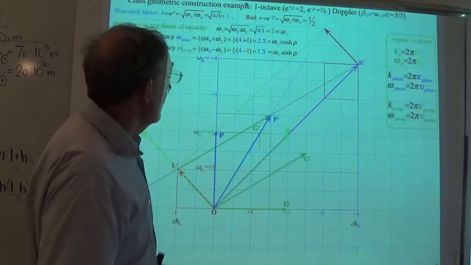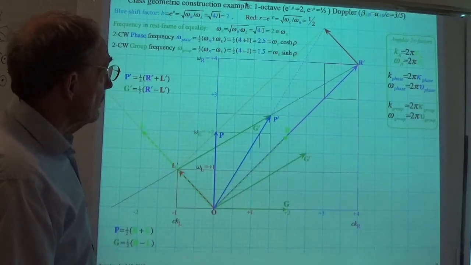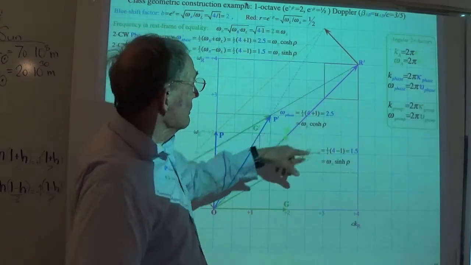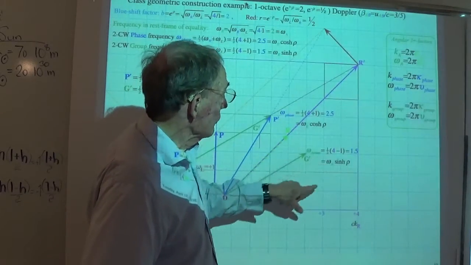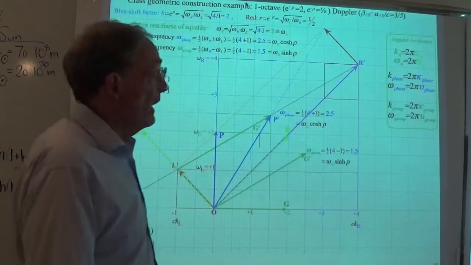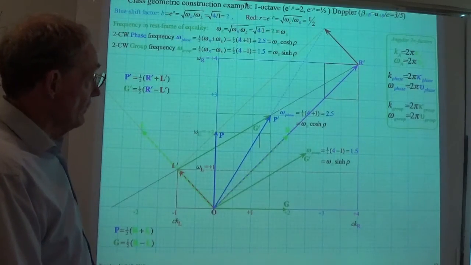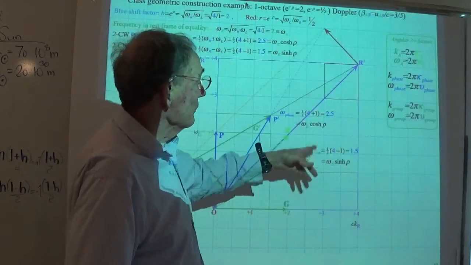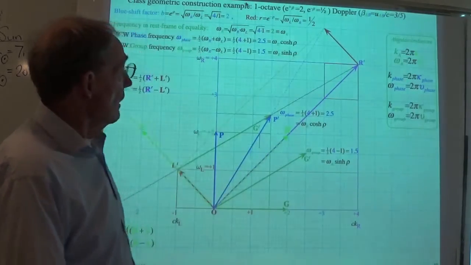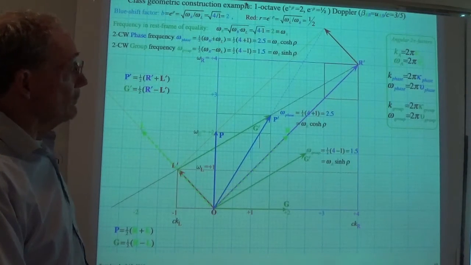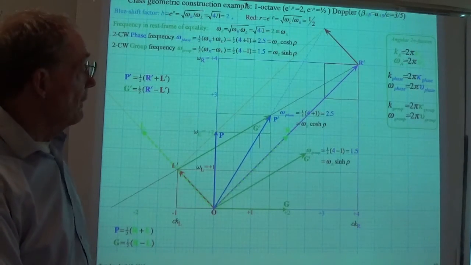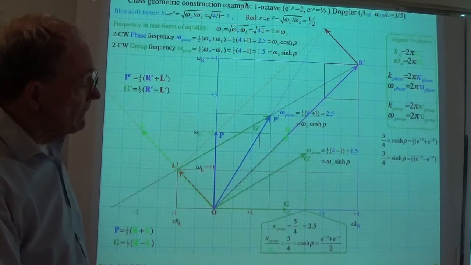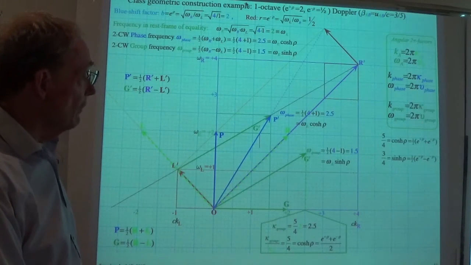Okay, and we've already said this once about these particular vectors, but it bears mentioning again. So omega phase 2.5, that's this distance. Omega group 3/2, 1.5, is that distance. Okay, and it takes 2 units to bring the cosine and sine up to the actual things that we are plotting there. Okay, so this is where we stood a day or so ago, or the last lecture. Okay, and there's the hyperbolic cosine, 5/4, the hyperbolic sine, 3/4.